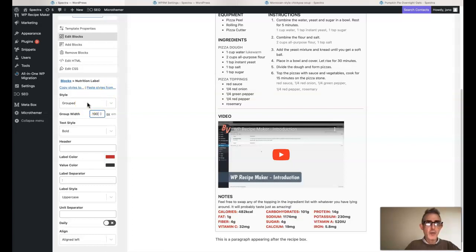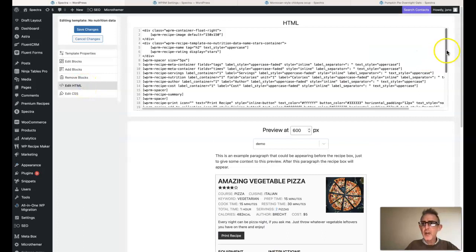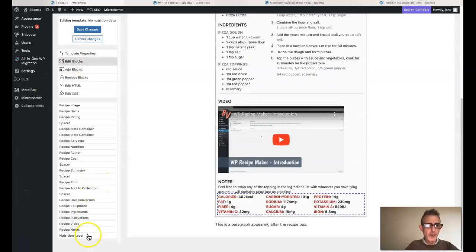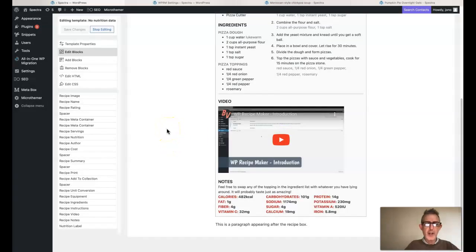Okay. So what we need to do now is go up to edit HTML, but it's not actually there yet. So I need to go back to the blocks. I'm looking for the shortcode. Nutrition label is still there. If I save the changes, I just want to explain where you can get the shortcode in your site.